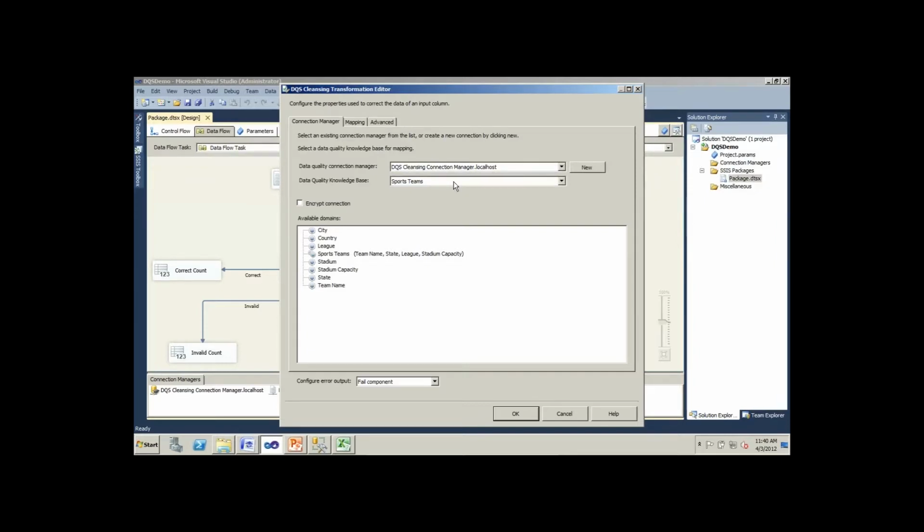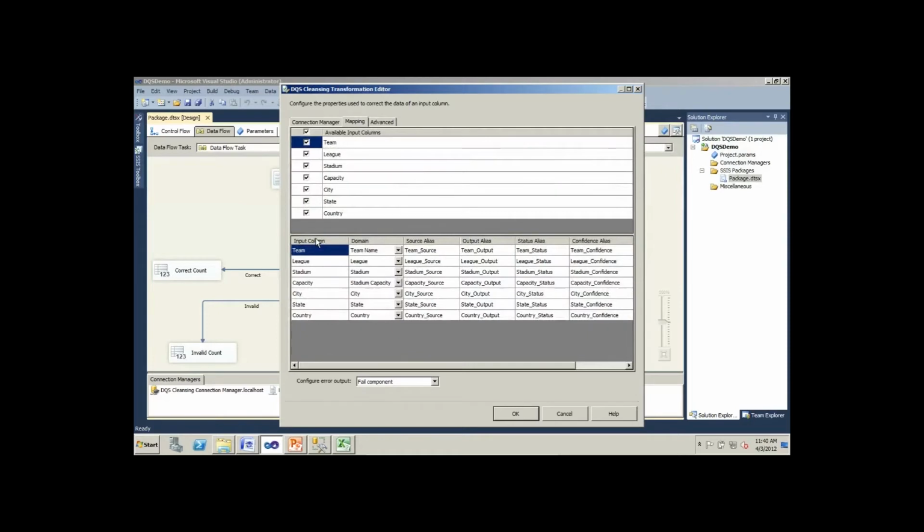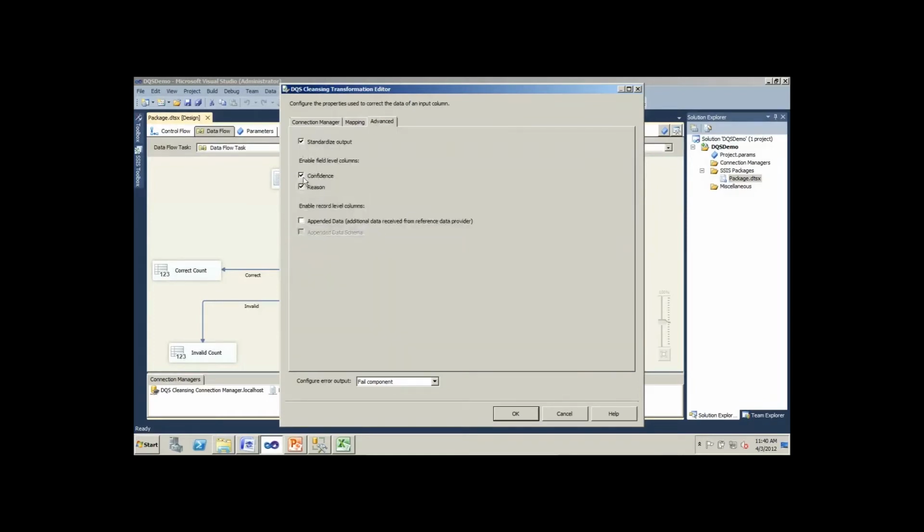You select your knowledge base that you want to use. You specify what you want your input columns to be. You do your mappings. Again, very similar to the data quality client. You do have some advanced options as far as including some additional field level columns, standardizing your output. If you're using Azure Data Market, you can actually append data and so forth.